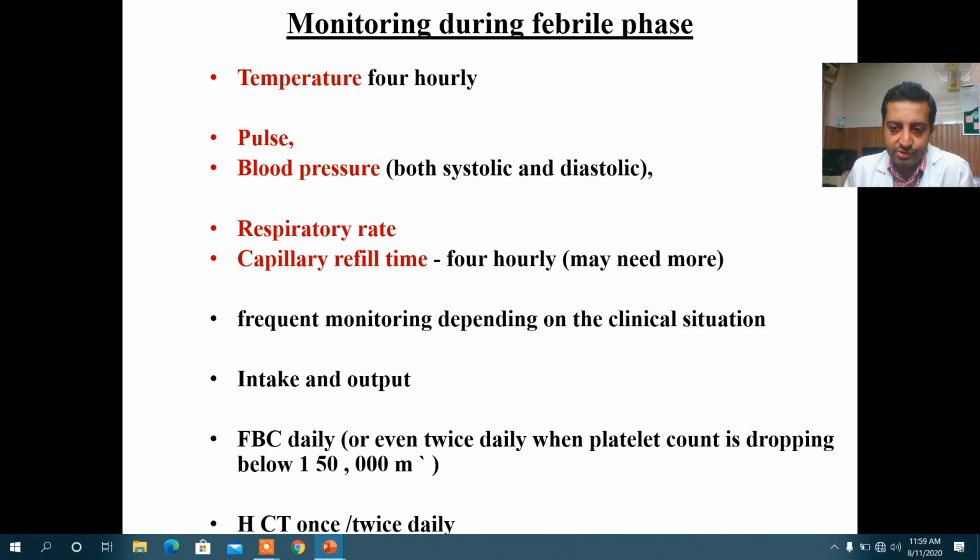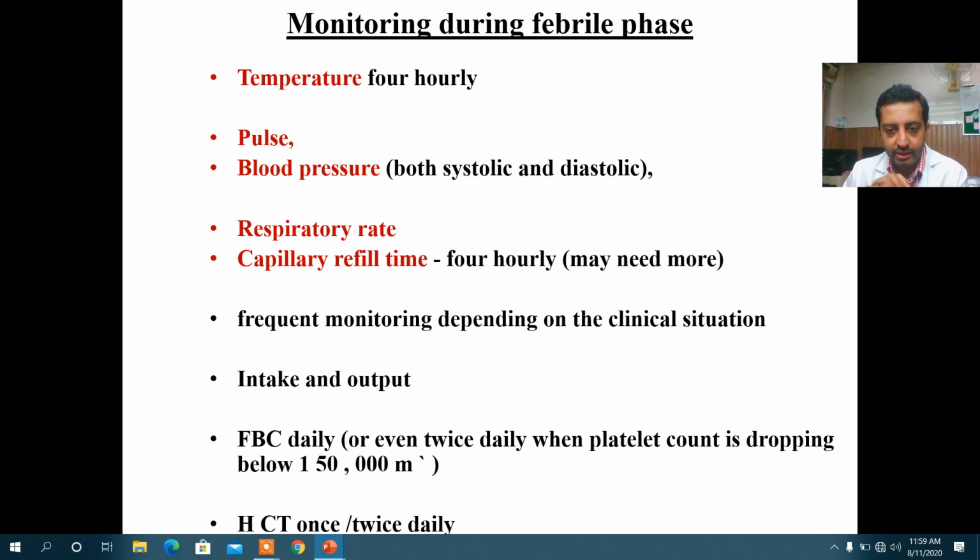Similarly, intake output recording is very important. Urine output is very important because we have to see if there is adequate perfusion of the kidneys or not. A good urine output should be between 0.5 to 1 ml per kg per hour. A decreased urine output means that the kidneys are suffering due to hypovolemia, so we need to increase the amount of fluid being given to the patient. If there is polyuria, like urine output is too high, that means we are giving a surplus amount of fluid, so we will have to reduce that in order to prevent fluid overload in the convalescent phase.